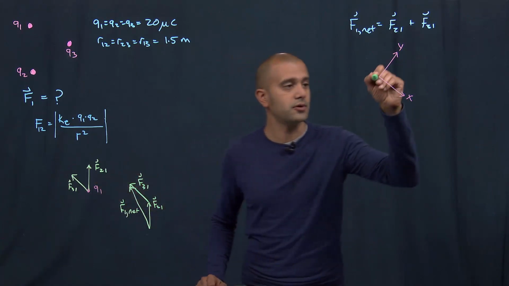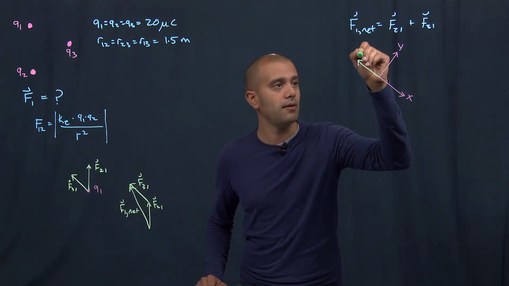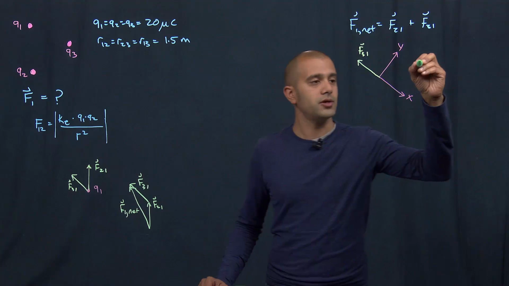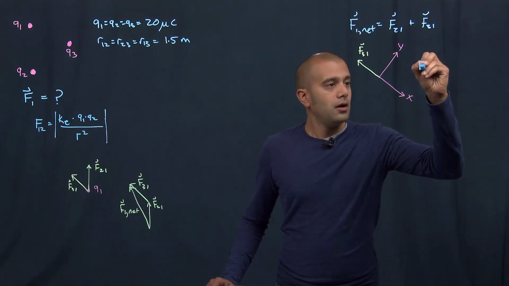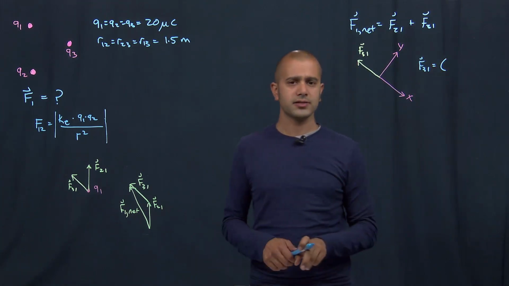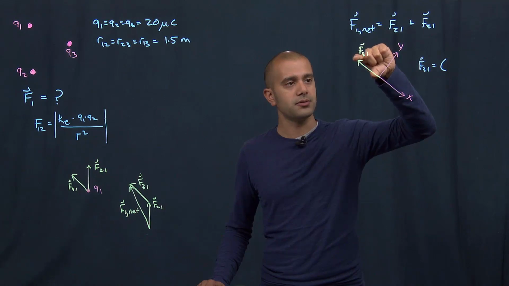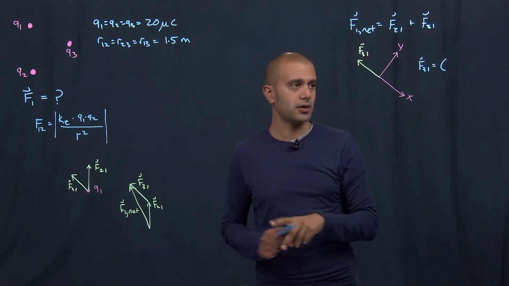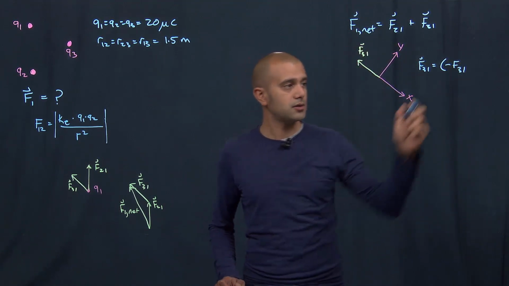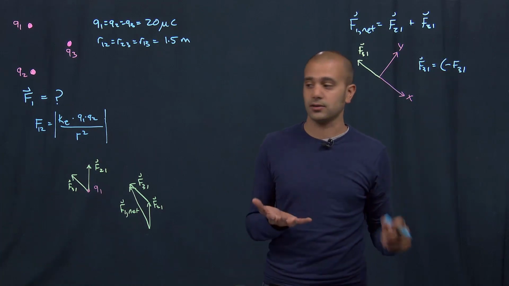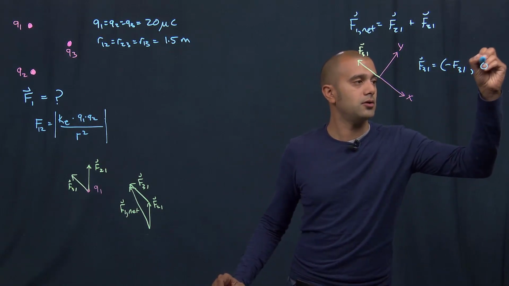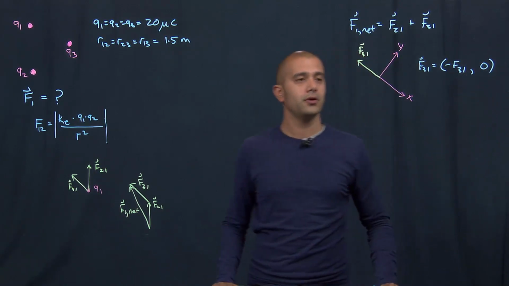Now let's do F31 first. So let me just draw F31 here. I'm doing this one first because it's trivial, because it actually points along negative x. So its components are just going to be given by, well, it has a negative x component, certainly, and its negative x component equals the magnitude of the vector. It points directly in the negative x direction. So it's the magnitude of the vector, but it's minus because it's pointing in minus x. And this F31 without the arrow just means the magnitude of the vector. In other words, I would plug in these values here in Coulomb's law to find the magnitude of that. And it has no y component because it's perpendicular to y. All right, so that one's the trivial one.